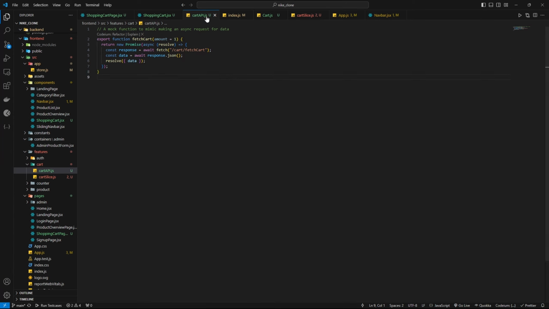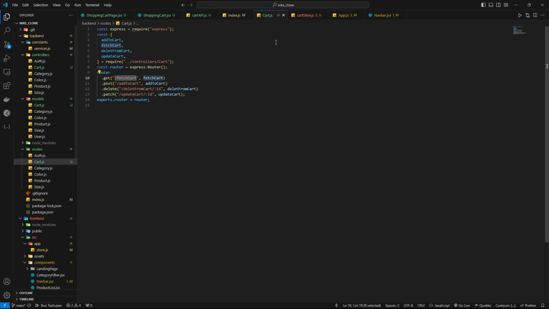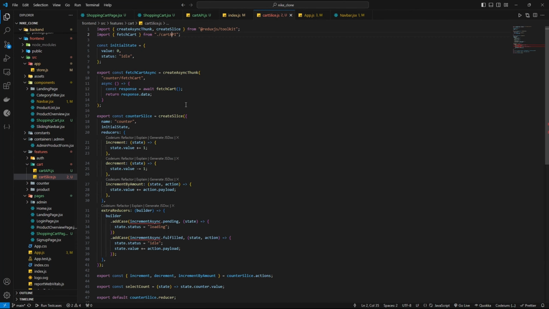Fair enough. So we are going to save this one in a variable, so let's make a variable for that in the cart slice, and here it won't be increment async anymore, so let's change it, and for storing the cart items, let's make a variable, let's call it items, and it will be an empty array.